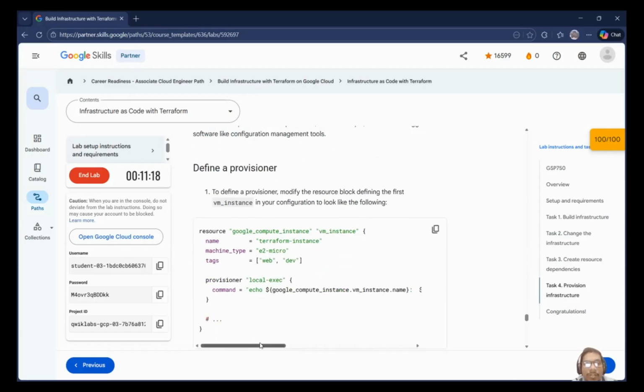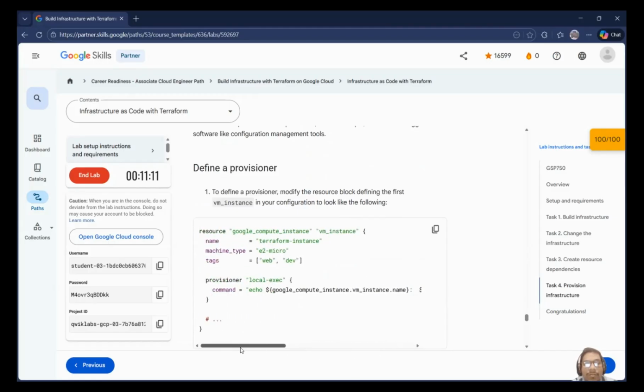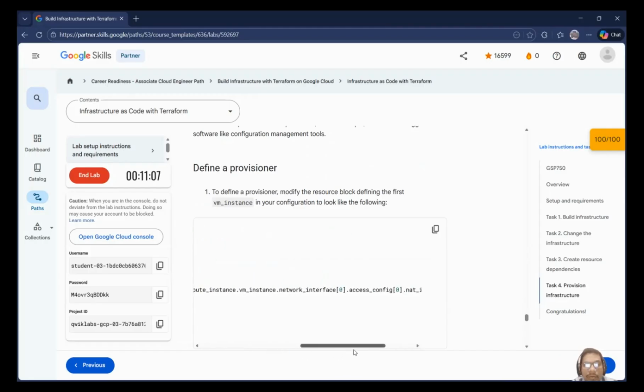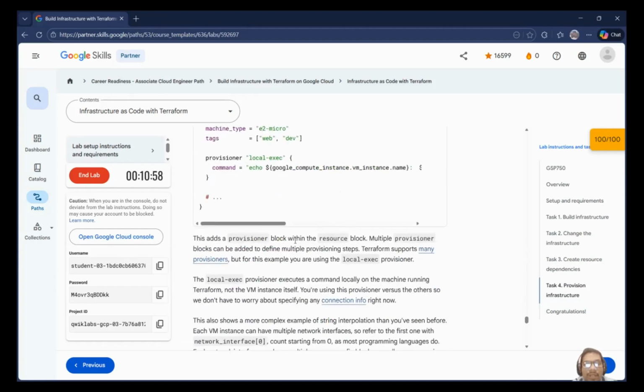By this configuration we can run our script or anything else. Local-exec: what is it trying to run? Here we are creating an IP address txt file. Add a provisioner block; local-exec creates a command locally on the machine.